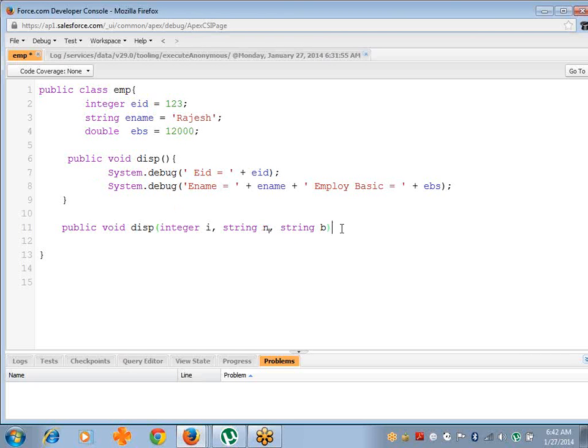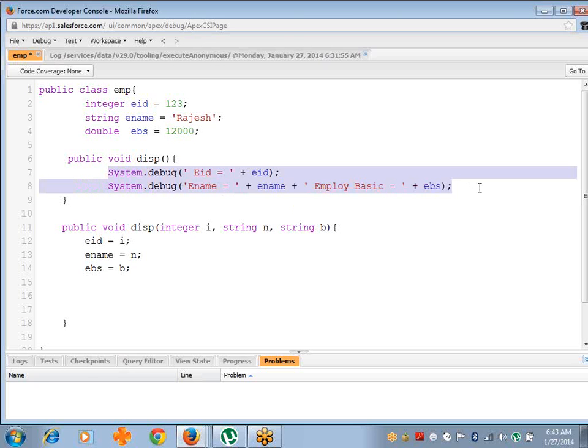These values can be assigned to where? To our data members. Employee ID equal to i, employee name equal to n, employee basic salary equal to b. Then you can print the values. Copy this, print this.